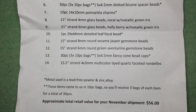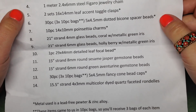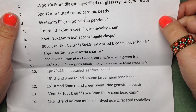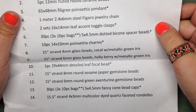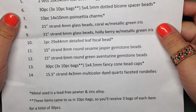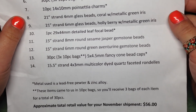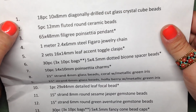This box is such a great value. It's excellent. I always recommend it for beaders who are beginners who want to start out with a subscription box. This is a great subscription to start out with because it is not expensive, and they send a lot of things. They send not only beads but also findings as well, and sometimes chains, stuff like that. Everything you need to make jewelry, and they send a great variety. And what they do send often does coordinate really well, so it's easier to make pieces if you don't have a stash built up already. So let's get started. Let's go down the list.